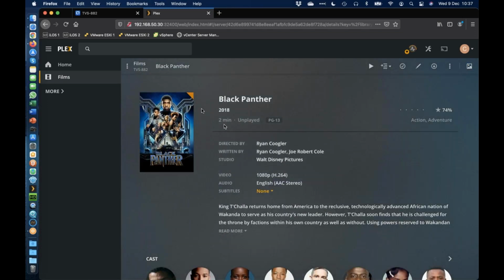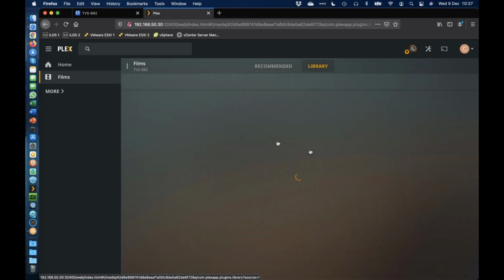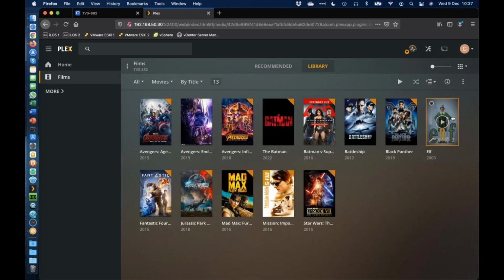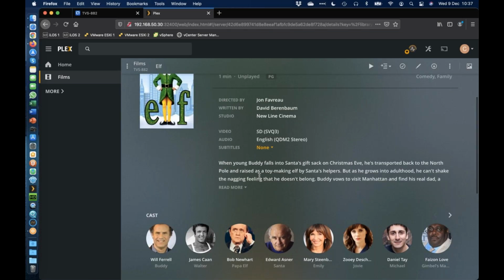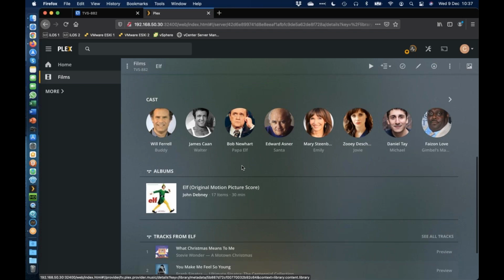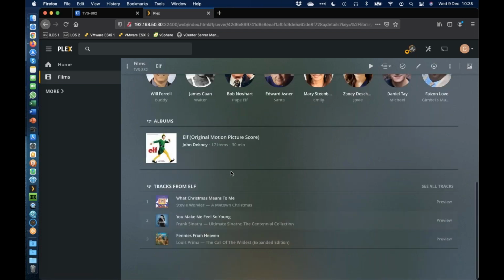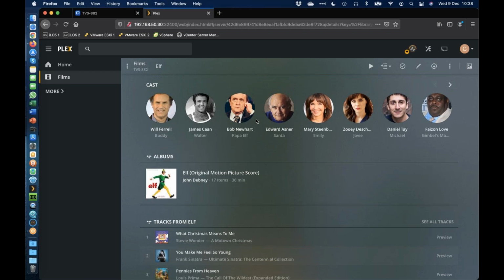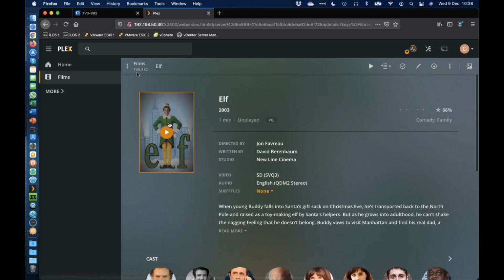And because it's Christmas, in the films list I've got there, I added an Elf trailer as well. So when Elf's there, you see all the different information. You've got all the different people that are in the different items. As you scroll down, it does do recommendations for, say, soundtracks, different items like that. There might be a related movie. This was the only Christmas movie, so it's not related. Any extra ones down at the bottom.